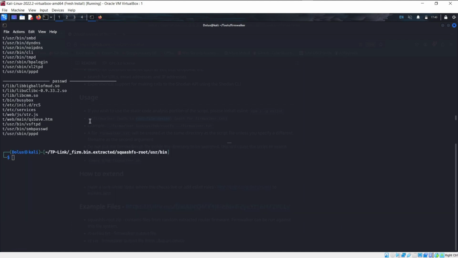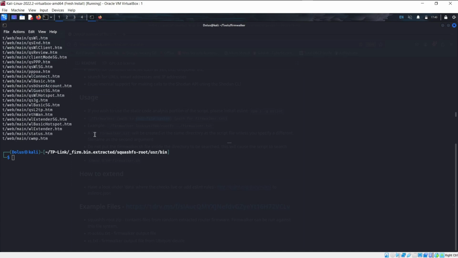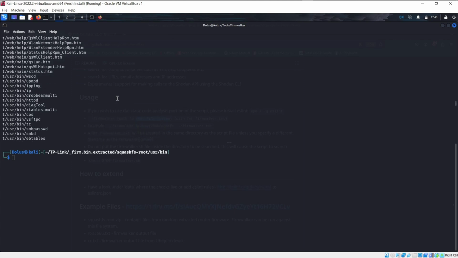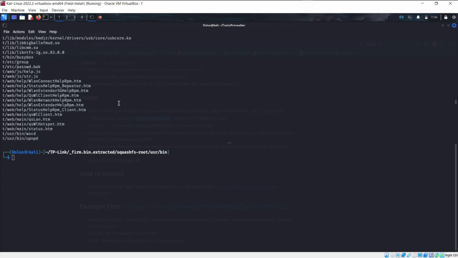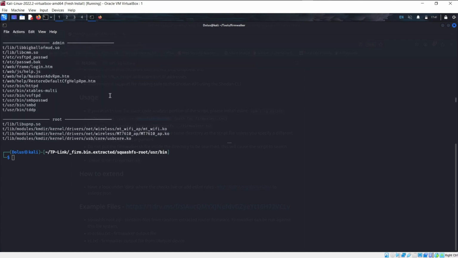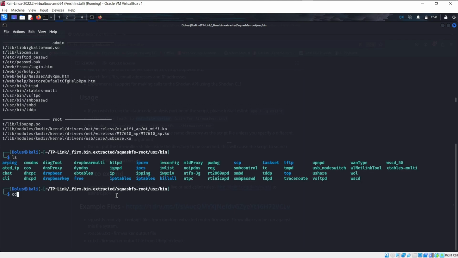So Firmwalker is definitely a great tool to have in your toolkit for IoT hacking, but it's not the one-stop shop. It won't find everything for you as it's just a bunch of scripts, but it can definitely make your life a lot easier. And here again, it talks about the etc passwd.bak. So it's a great tool to have in combo with binwalk because you need binwalk in order to get to the file system.